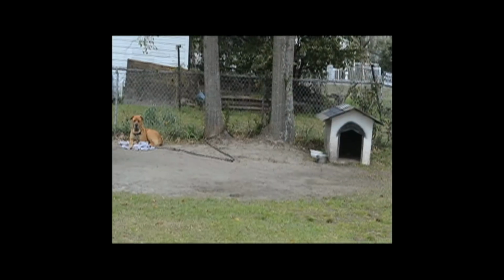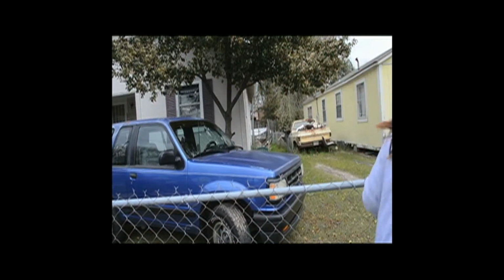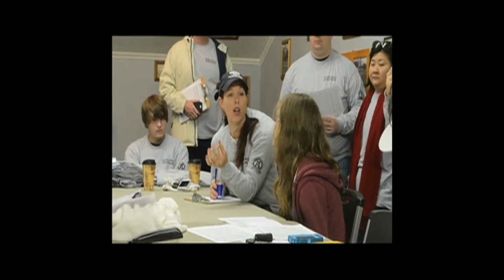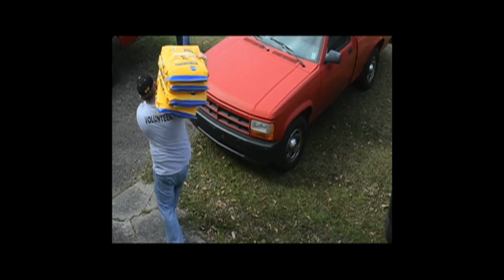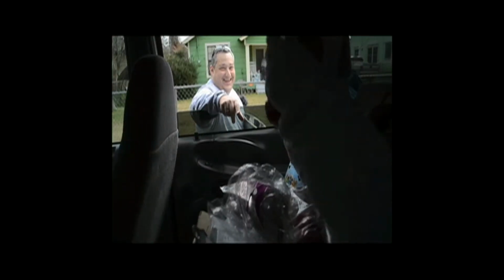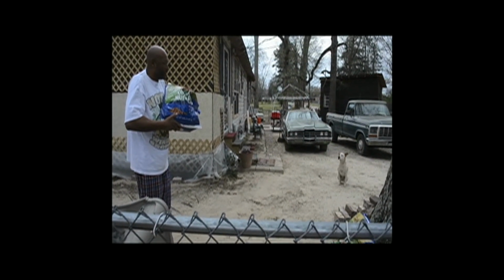Animals can't talk, so we have to speak for them. Because if we don't, then they're just going to be mistreated, and that's not really fun for them or us. Catherine Sammons, who's the assistant director of Southern Pines, says the volunteers' efforts reach far beyond the doghouse. It's really something wonderful to be able to not only help the homeless animals in your community, but especially in a time like this with the tornado, to be able to help fellow members of the community help their own animals.